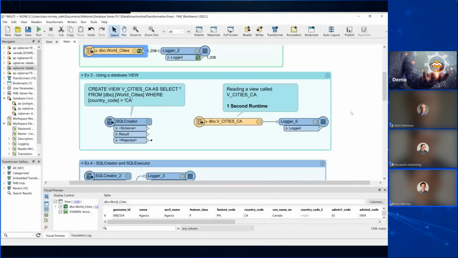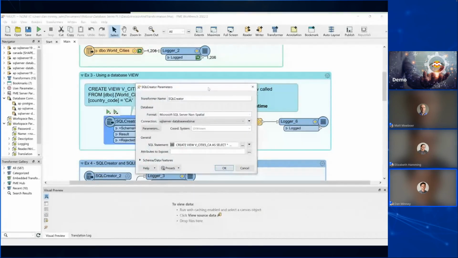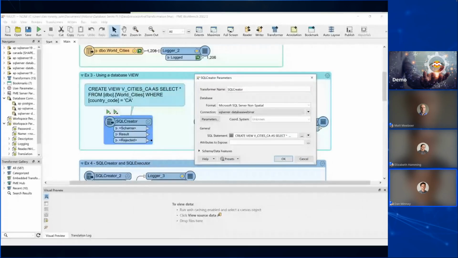And a view allows you to create a virtual table within your database that is created from a SQL query. In this case, our query is to create a view, and we're selecting all of our features from our world cities table where our country code equals CA.